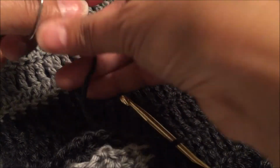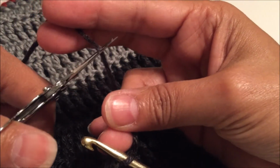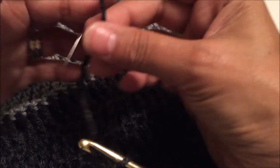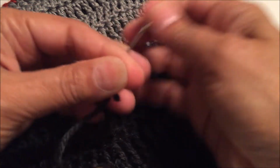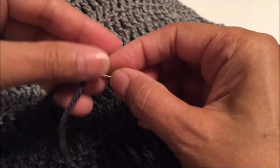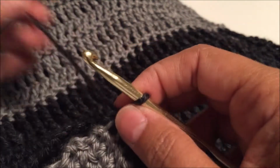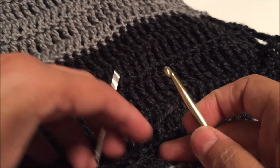Leave your yarn tail a little long because you are going to thread your yarn needle. And you're going to go ahead and weave this in through the stitches so you won't see the tail. All right, now I'll show you how to do that. Oops, I threaded it too soon. Let's pull this out first. Then you thread your needle.